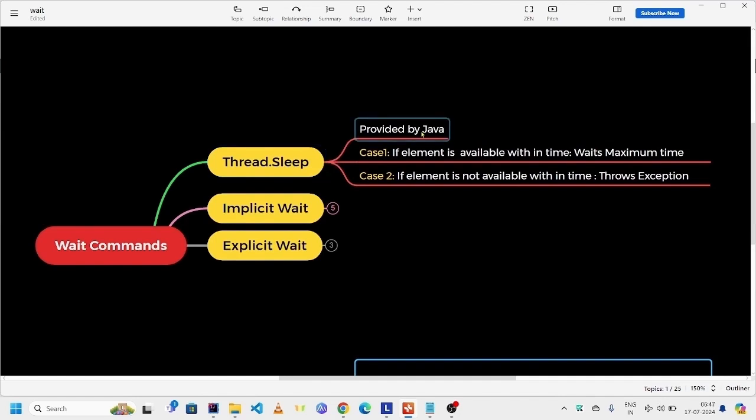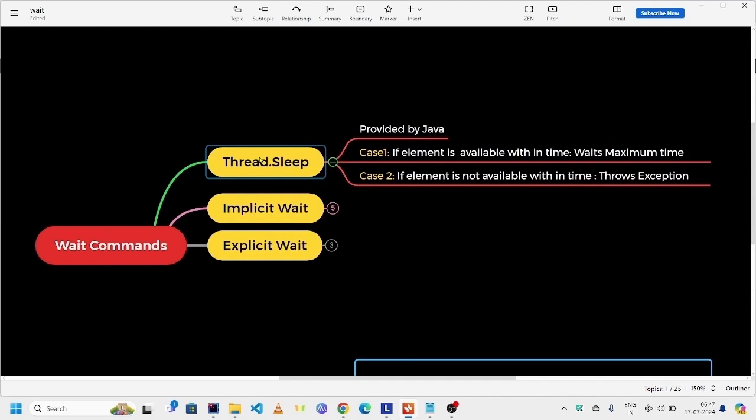Just remember it is provided by Java, but not Selenium. So every programming language has its own sleeping mechanism. For instance, in case of JavaScript, we can use setTimeout. But in case of other language like Python, we can use time.sleep. Like that, Java is providing Thread.sleep.